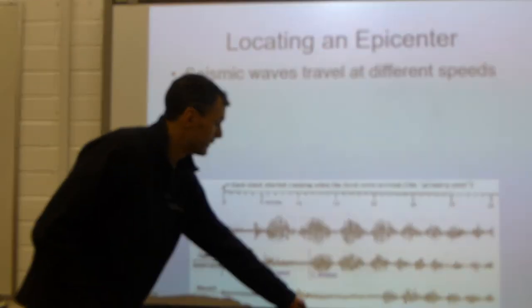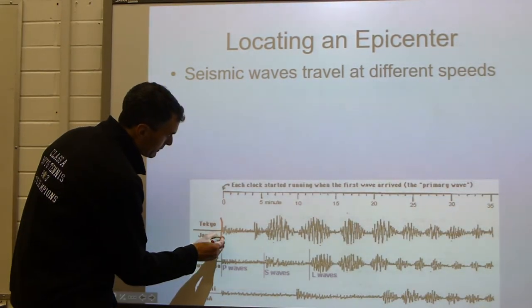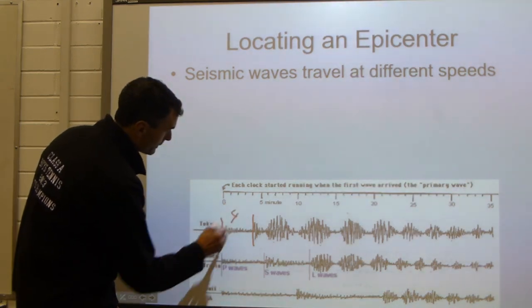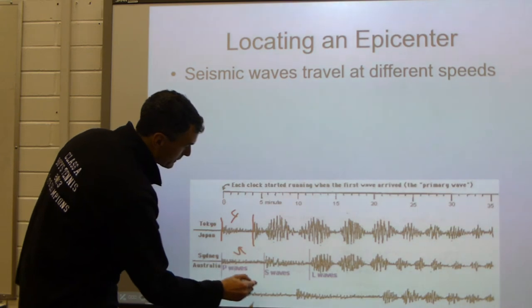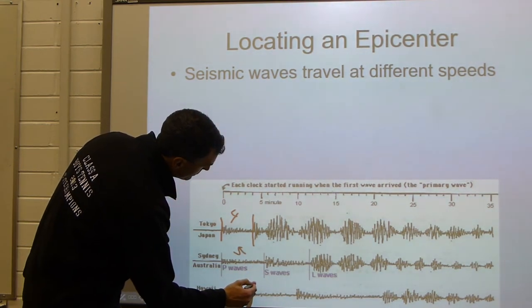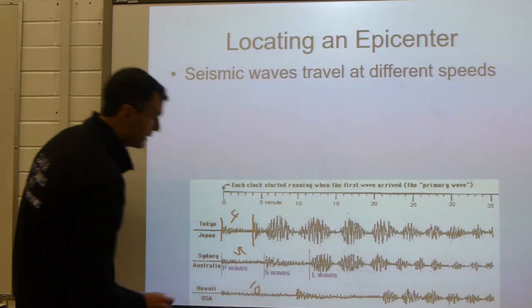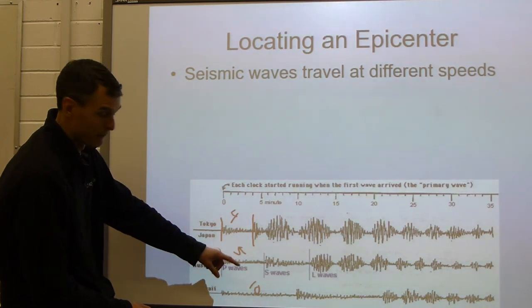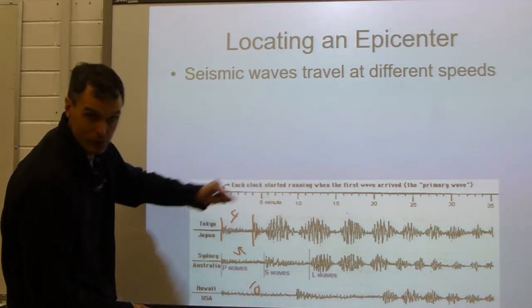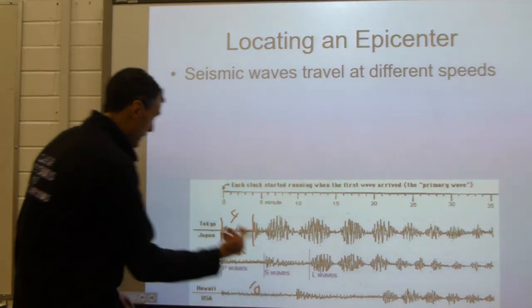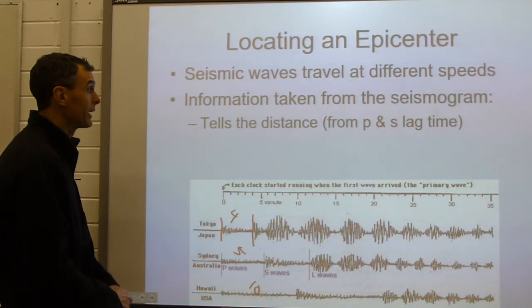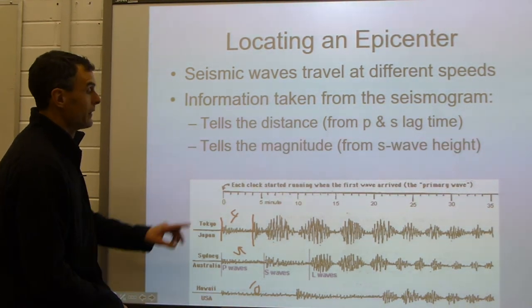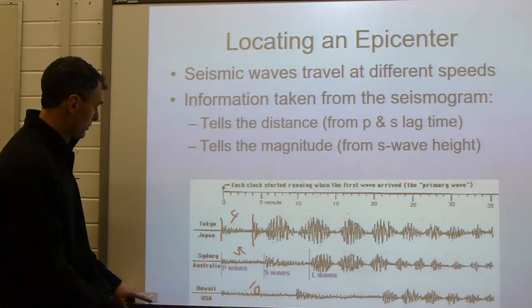So if we look at this set of seismograms right here, you can see that the arrival time of the P and the arrival time of the S wave here is about 4 seconds. Okay, if we look at the one below, it's about 5 seconds. If we look at this one down here, it's much closer. I'm sorry, this is minutes, sorry, 10 minutes. Okay? And so what that means is that this is the closest one and this is the farthest one. Some people would argue you could also tell that by the height of the waves, right? Because the closer you are, the more damage that is caused by those. But that's kind of how we figure out distance. Okay? So we can tell the distance from that lag time between the two, and we can tell the magnitude from the height of the S wave, which is also what you learned on the previous slide.